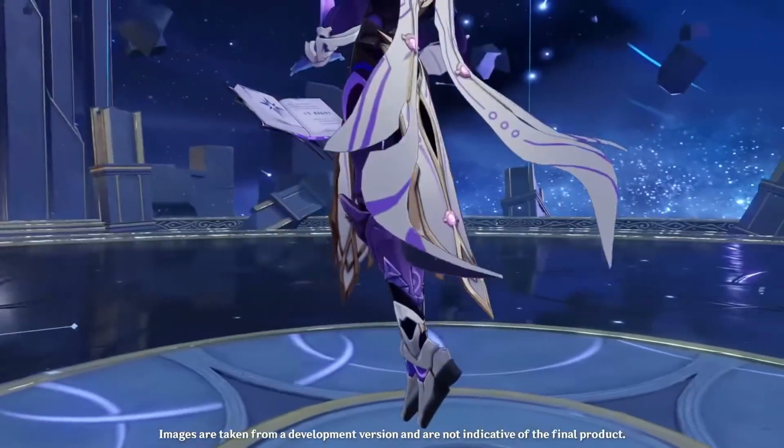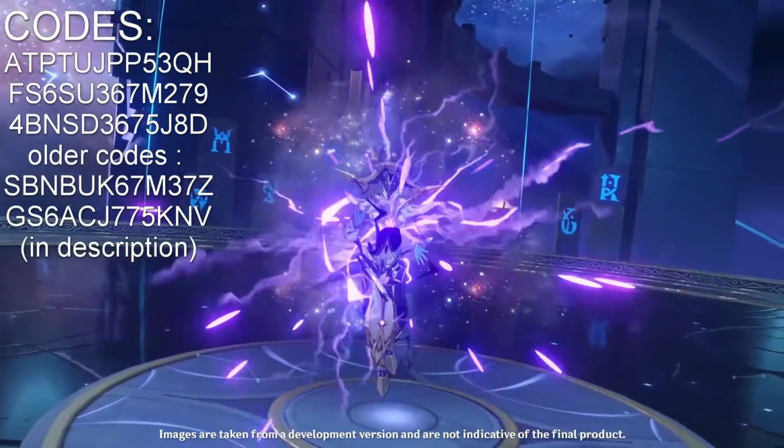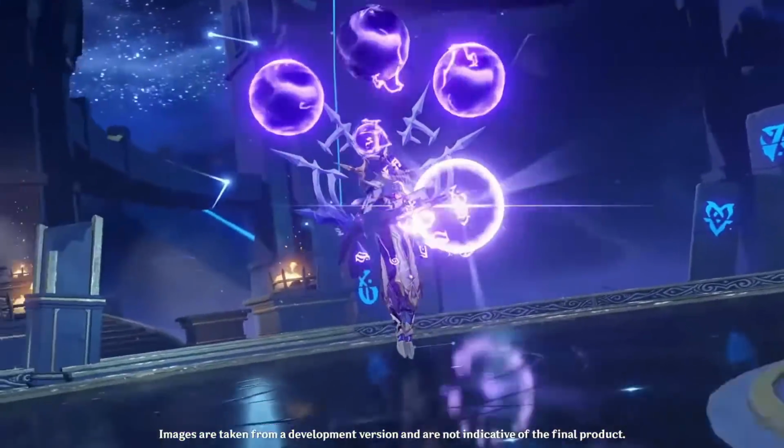The first thing you guys need to know is that there are 3 new codes giving you a ton of Primogems each. They're on screen now, but they're also in the description, so you can just copy paste them. And be sure to redeem these as soon as possible because they do tend to expire quite quickly, and I'll pin a comment when they do.